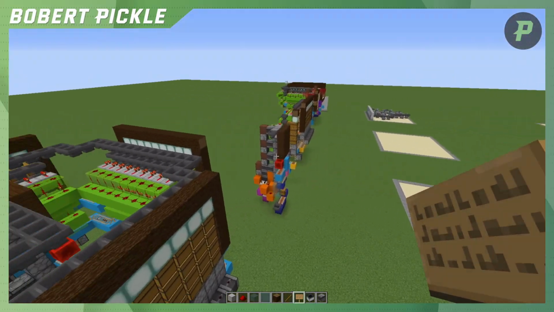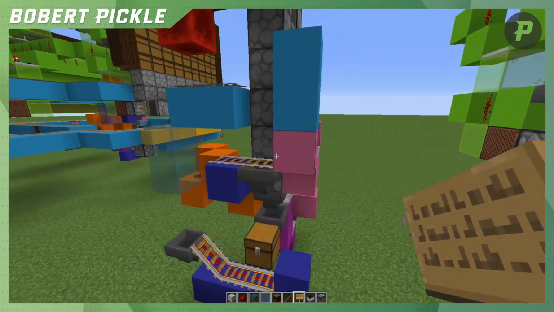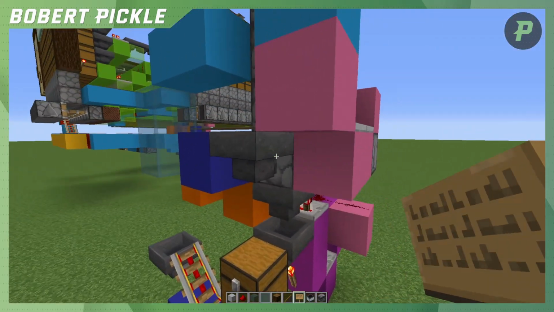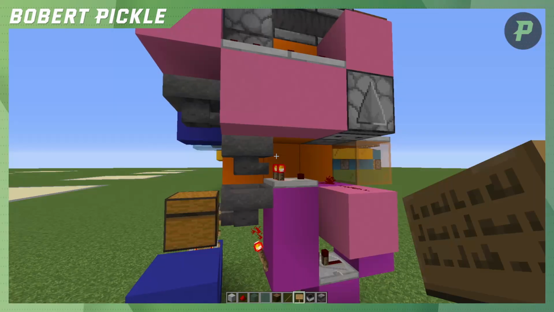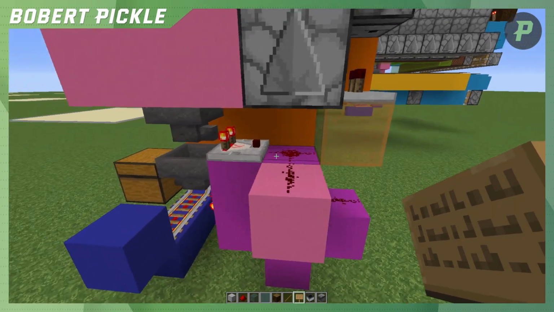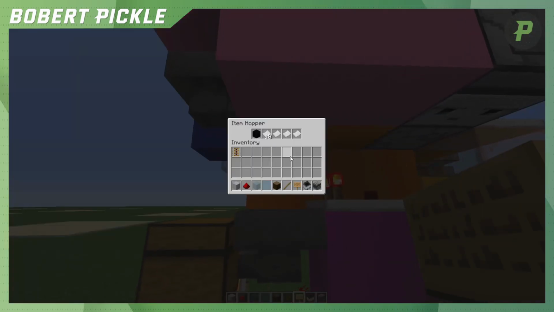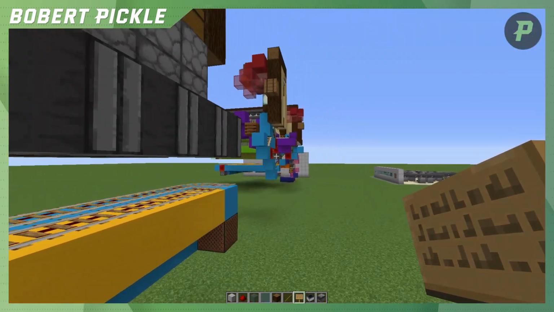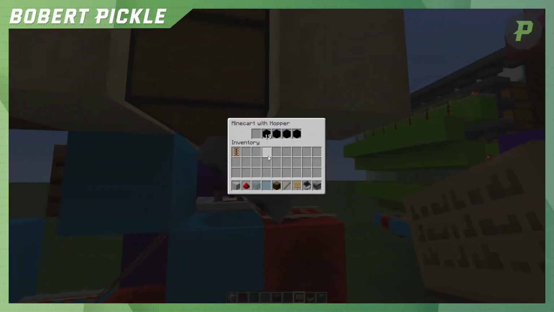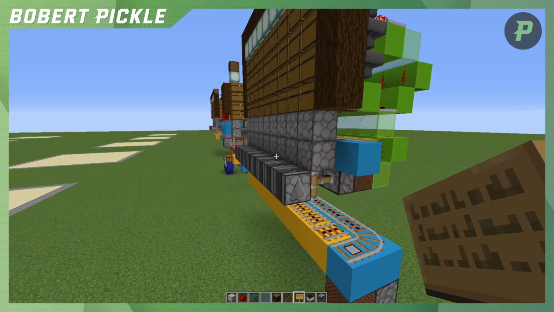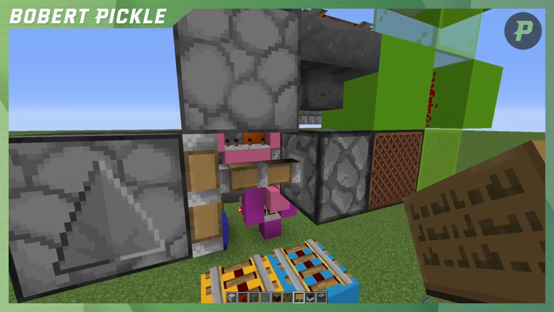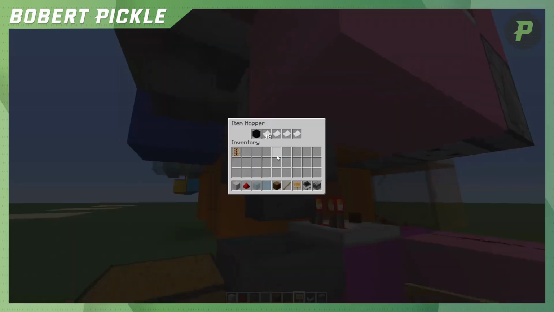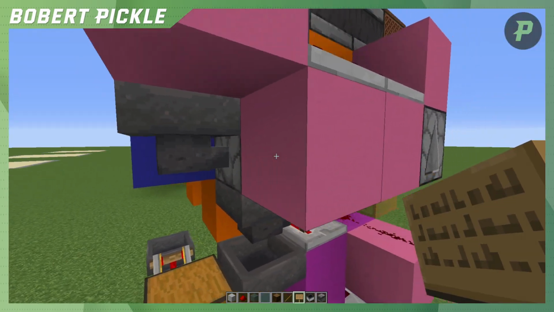So I managed to sort it out and adapt it slightly so that all this could happen in a ring around here. So the emptying chest here, the end of the run, like I was saying, the minecart ends up in here, and this is a simple kind of normal item filter or sorting system. It's got a black concrete in it, which is what's in the chest. If we look down here, this is the 22 that's in here. So the hopper picks that up and sorts that out. I'm in the wrong section. So yeah, this hopper sorts that out, and all the items end up going into this.